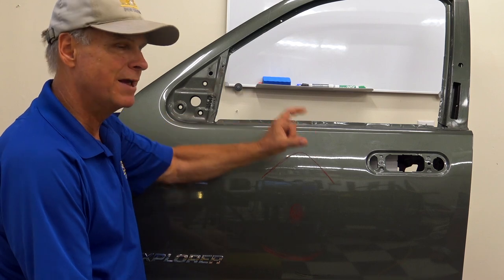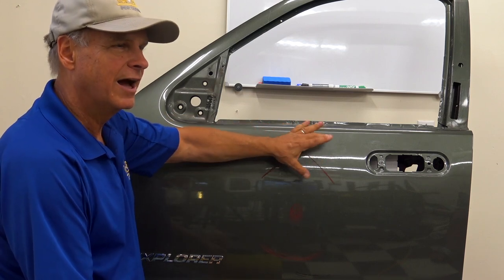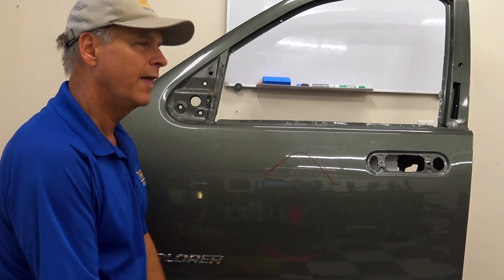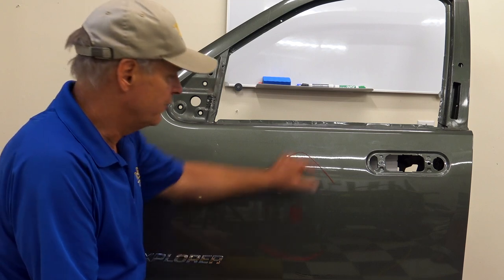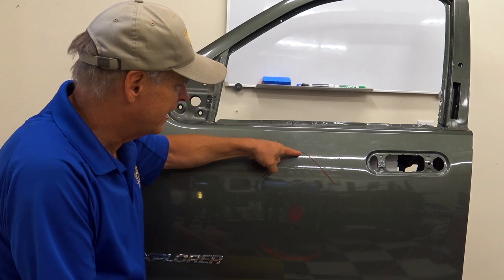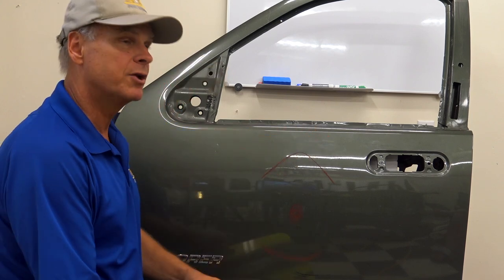Especially if it's big, though. The hardest ones to see are the ones that are wide and kind of long. It's like, oh my gosh, they blend into the panel. And that couldn't possibly be a problem. You bet it is. If it's that wide and that long, that has a bigger spring than if it was tight and from there to there. That's a huge spring. Okay, so how are we going to see them?